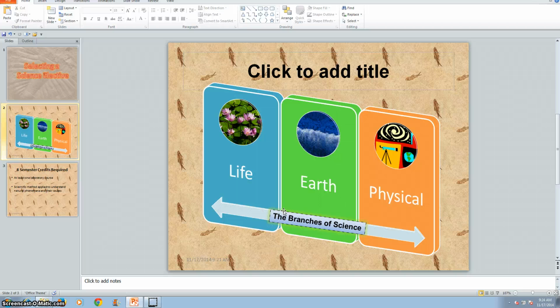So we've added quite a bit of impact to the slide by adding a SmartArt graphic, converting the SmartArt to text, and then also adding a text box where we formatted that with the shape outline, the shape effects, and the fill. This ends this lesson 3. We will continue with lesson 4 on the next video.